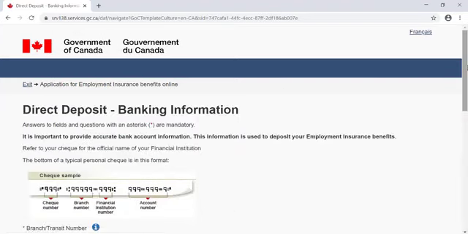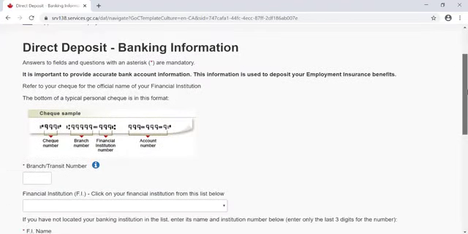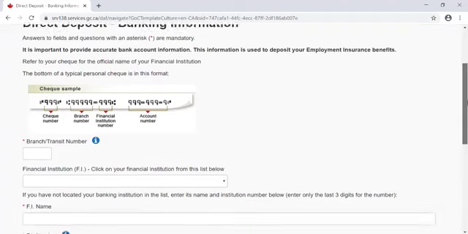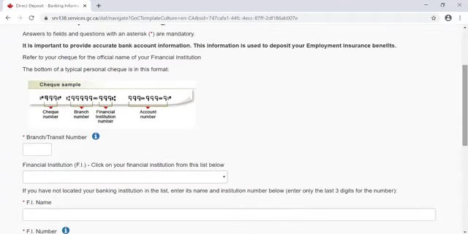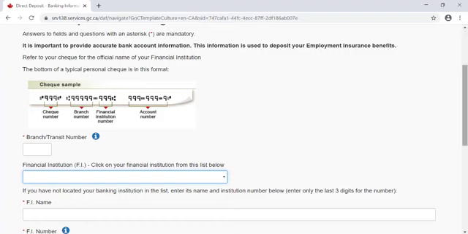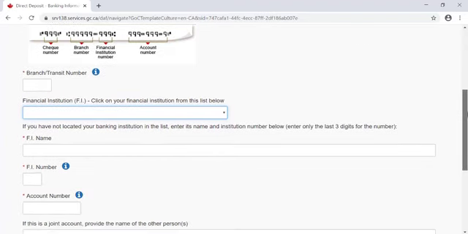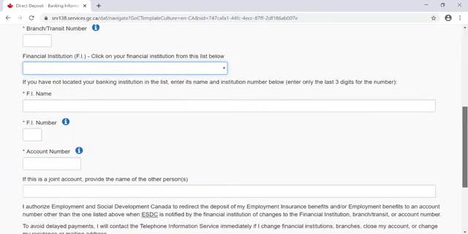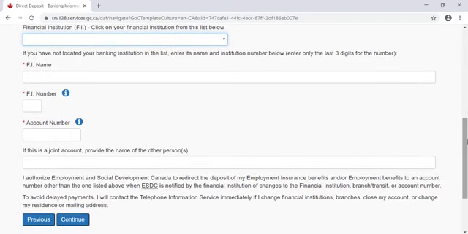And on the next page, you would simply fill in the information, your bank's transit number. You select the financial institution. They're listed here. And your account number. And there's a few other things. Now, your account number is not the same number as what's on your debit card or your client card.